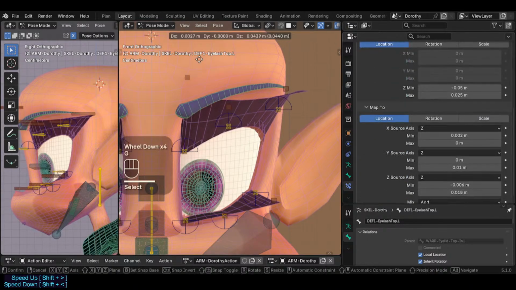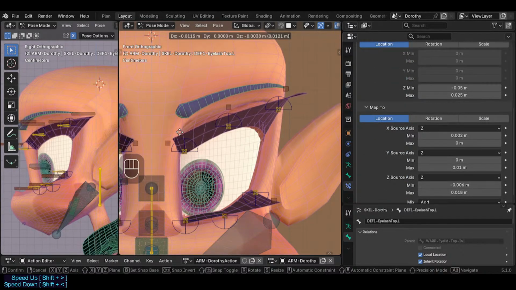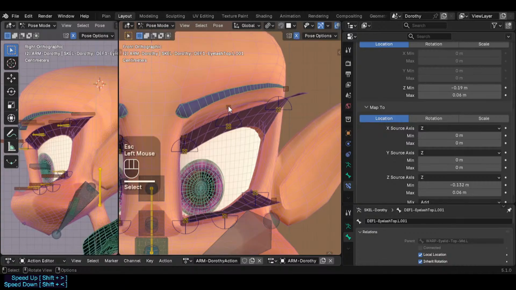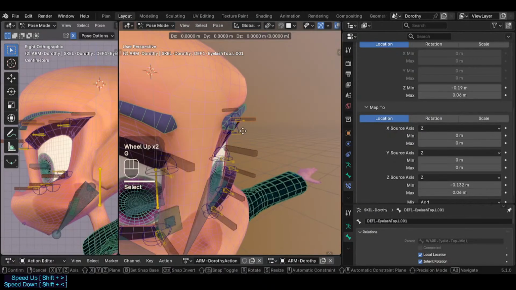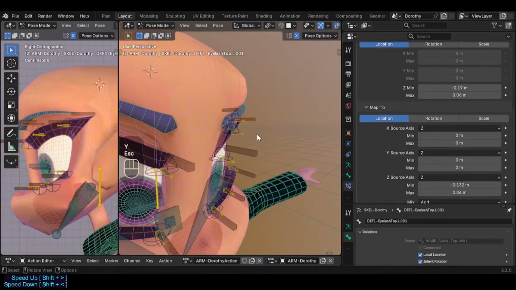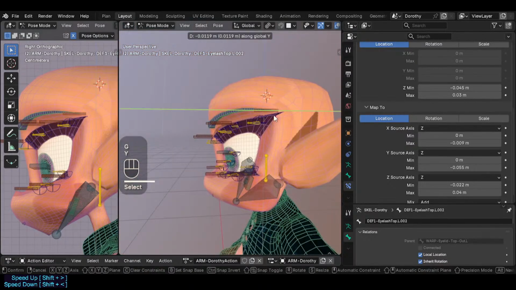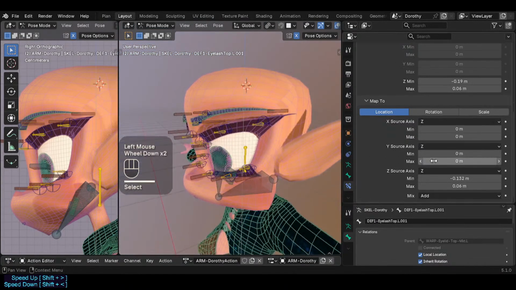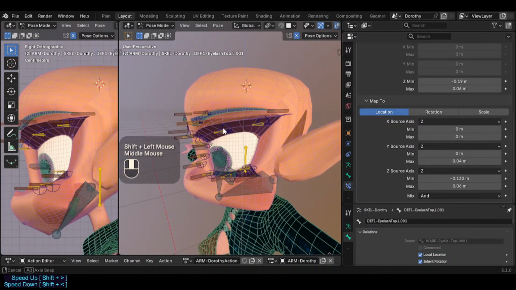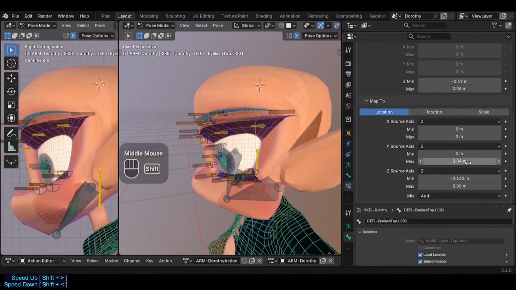So let's see. This one probably wants to... Also, I think there's something about this going forward. Yeah, let's make this go forward. It helps a little bit.